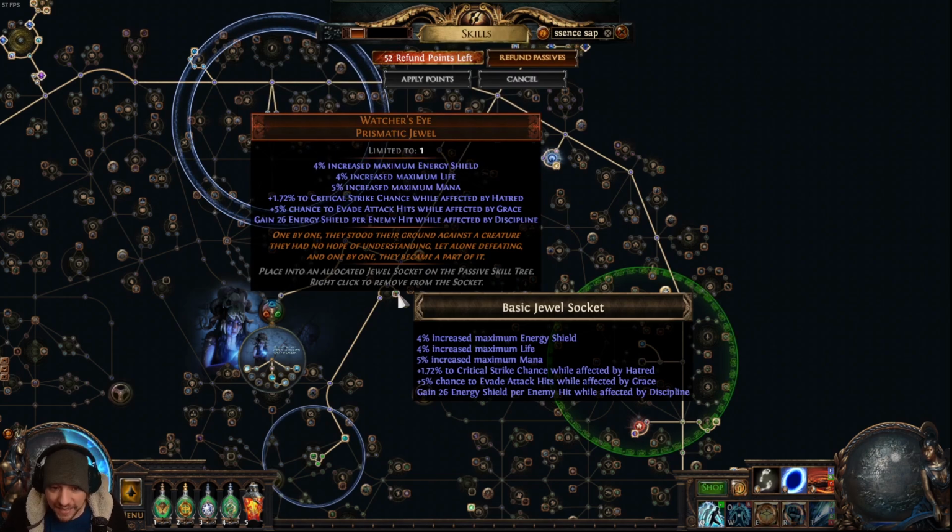And then, ideally, I would try to get gain energy shield per enemy hit while affected by discipline, because that is a huge quality of life and tank thing, because you're hitting very fast. You are leeching that energy shield very quickly. Getting both of these mods on there is expensive. Getting just the crit chance, a little expensive, not crazy. Again, hopefully by this time in the league, or if you're checking out some of my other videos, you will be able to get a good strategy down, start saving some currency, start working towards these kind of things.